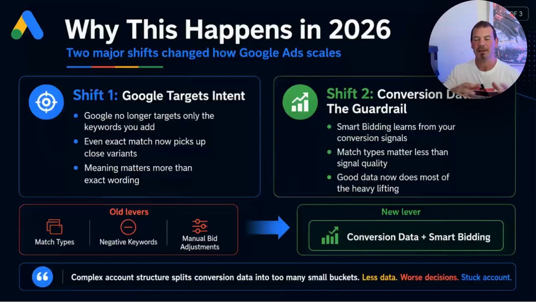So when you're setting up the campaigns, make sure that you've got a good structure. If you've got a good structure, then that's going to allow the algorithm to give you better information to learn more of what you want. But again, setting up these campaigns is vitally important. Conversion data and smart bidding is exactly what you want to do. So complex ad structures don't really work. We don't need to be making them as complex as possible. Everything should be around keyword themes.